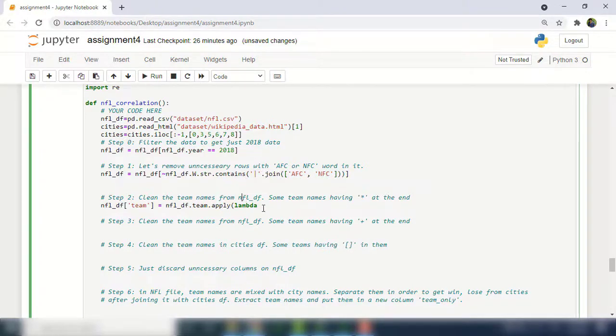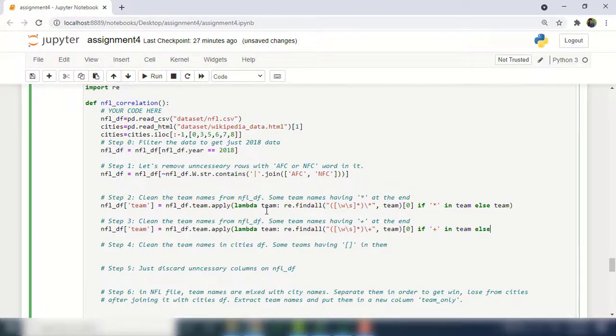This is repeated; this is step number 2. Steps 2, 3 and 4 are all the same. First one, remove the star; the second one, remove the plus; and the last one, remove the square brackets. So this list comprehension with the ternary operator is very handy.